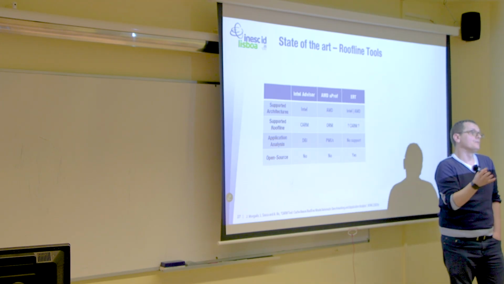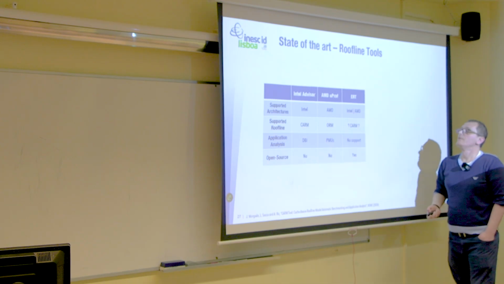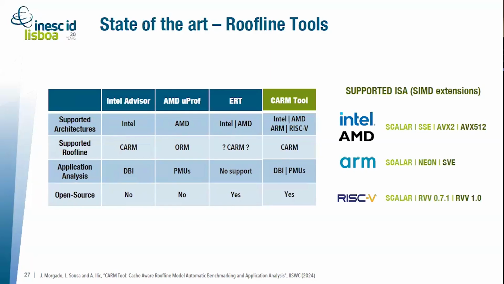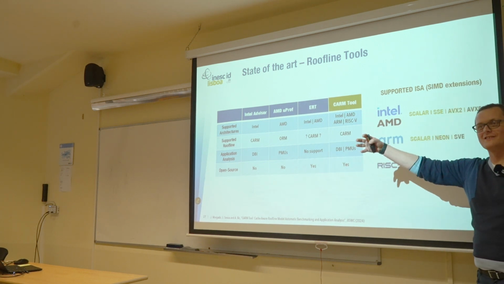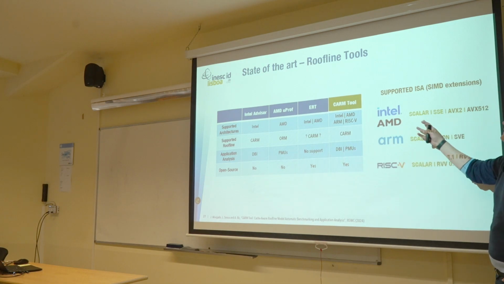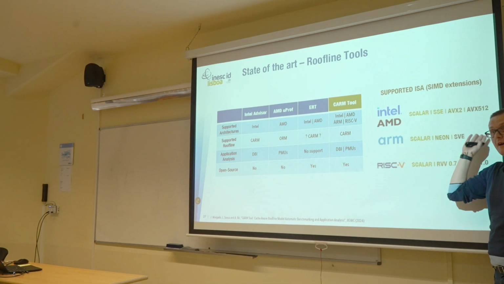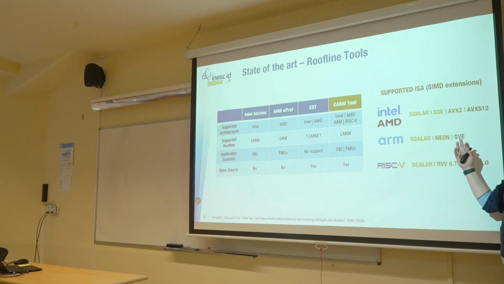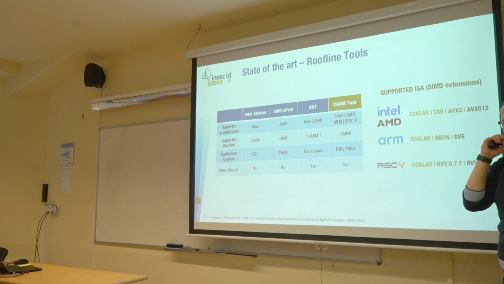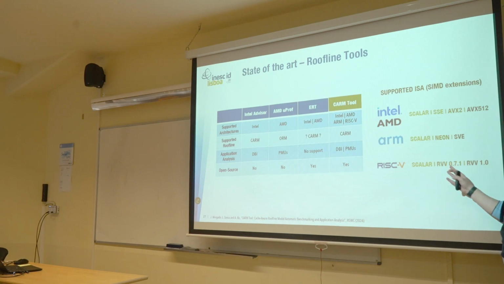And this is a gap that we wanted to cover with the CARM tool, which is a tool that covers all architectures like x86, Intel and AMD, you get ARM, you have RISC-V. It gives you both ways of profiling the applications, DBI and counters, and we also extend it to all of those vector extensions that we were talking about. So for Intel, you go from scalar, SSE, AVX2 to AVX512, which basically means wider and wider data that you can process. For ARM, we also cover Neon and SVE, which is their style of doing vector SIMD instructions. And in RISC-V, we cover both standards, RVV 0.7 and 1.0.